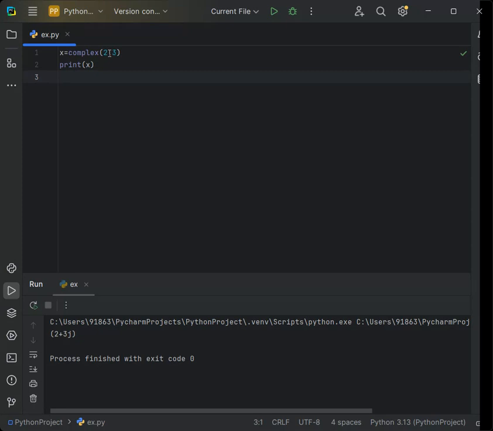If I give true in the real part and false in the imaginary part, it gives 1 plus 0j. And there is another type, the boolean type, and we can convert to this boolean type.